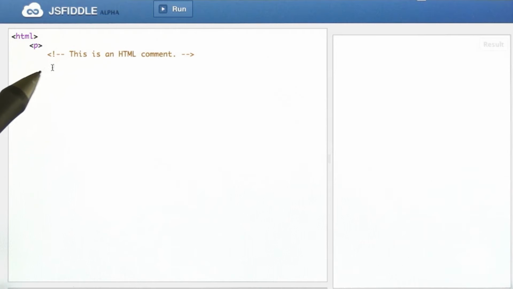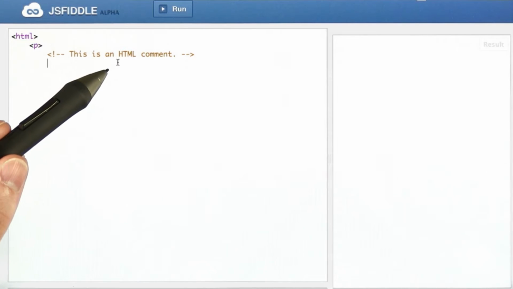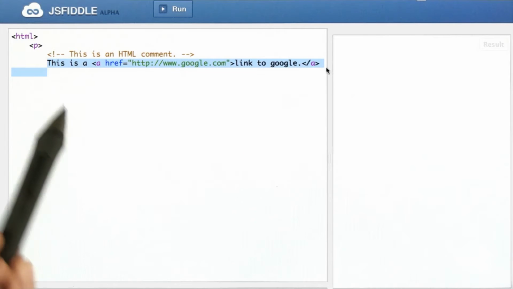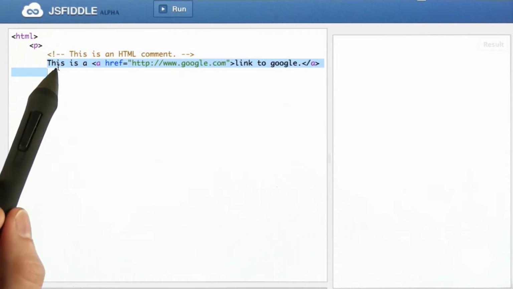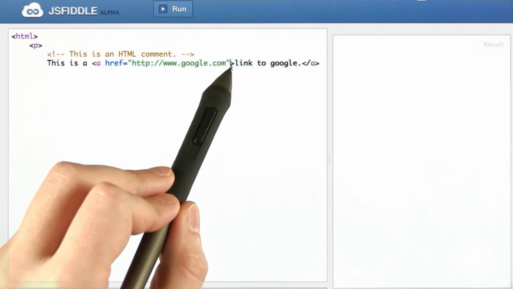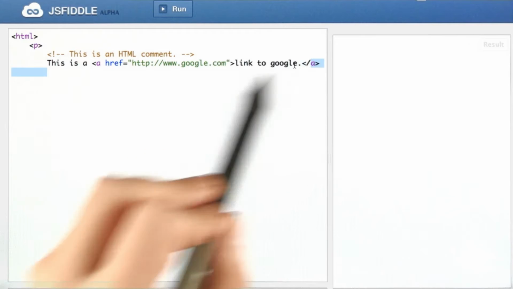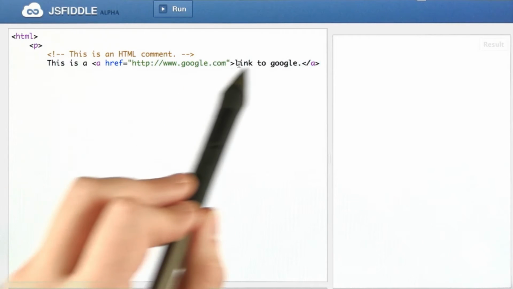Just to remind us, it's possible to have comments in HTML. The lexer strips them out, so we're not going to see them at the interpreter level. Here I've put in a list of word elements. This is A, and then here's a tag element. And inside it, nested, are 3 more word elements, and then the tag element ends. This is an anchor tag making a link to Google.